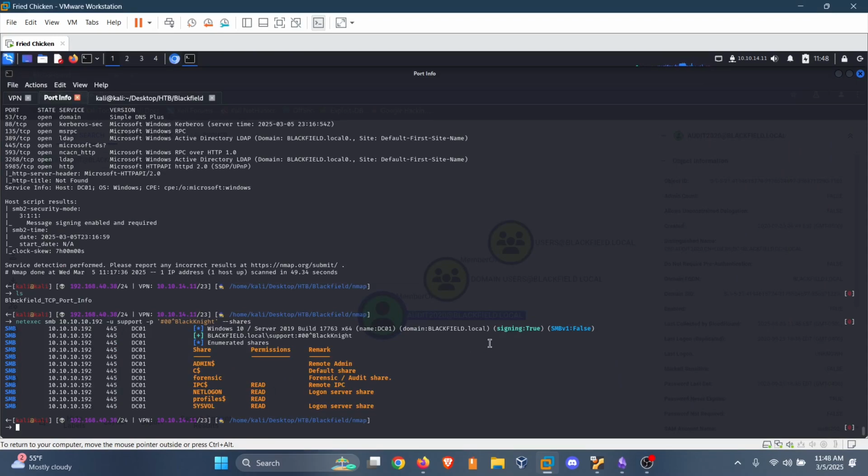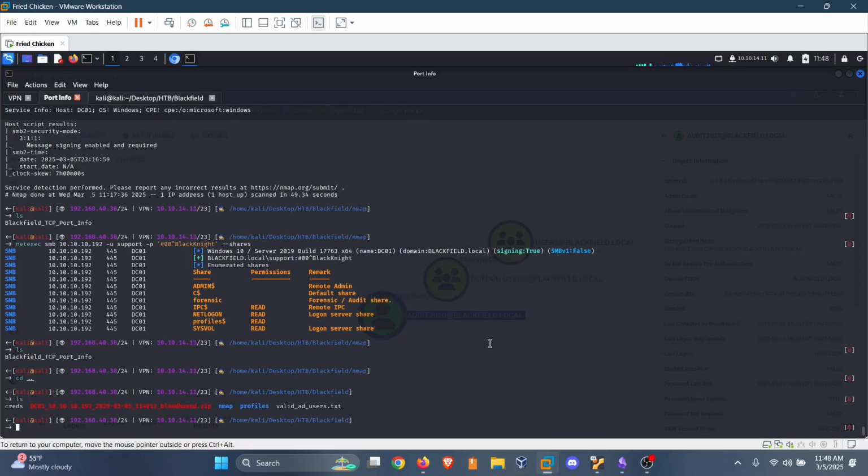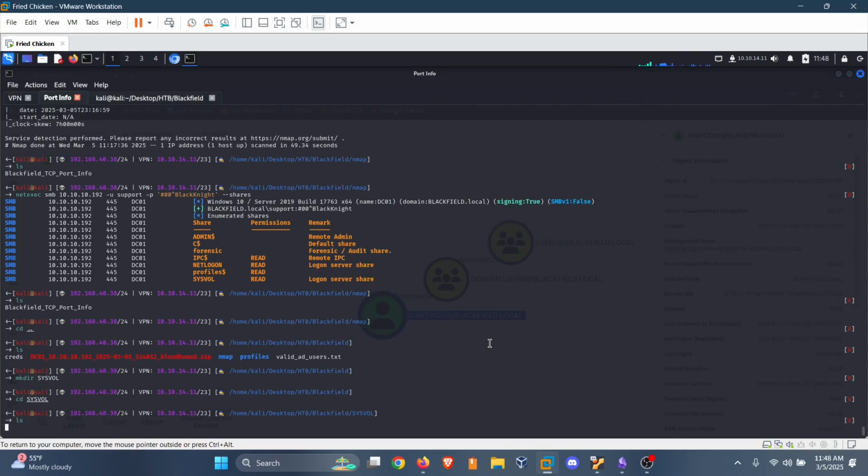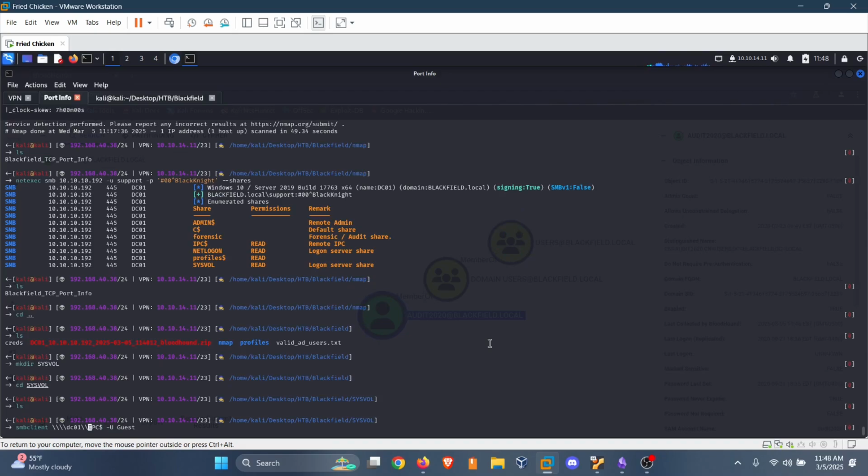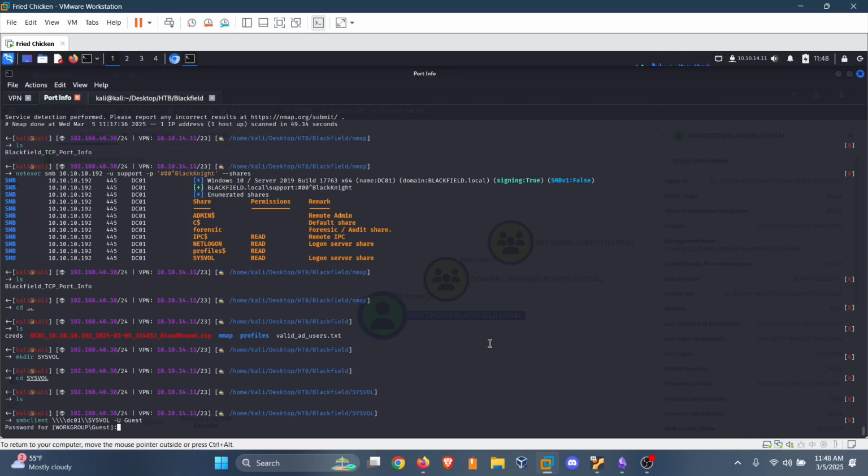So what I'm going to do is I am actually going to check these ones before I change the password of audit. So let's make a directory called sysvol. Let's do smbclient and move this to sysvol.